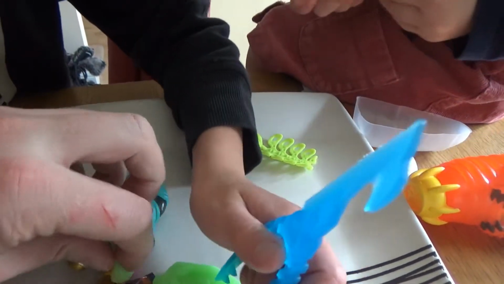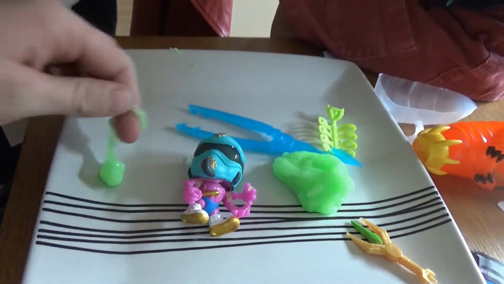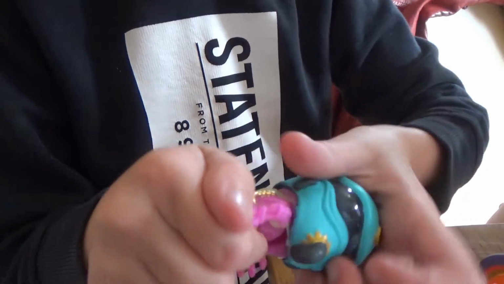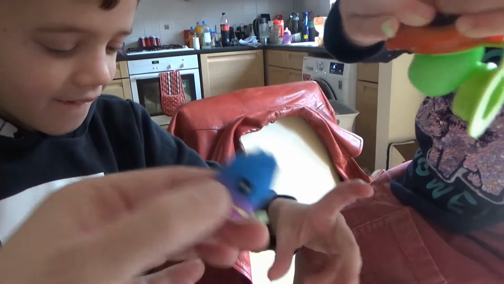That red. Oh, fun. Oh, yes. Oh, that one. I think that's a gem in there, isn't it? That is. Oh, bogeys. Yeah. Open it. Look. So, can you take his helmet off? Yeah. Let's have a look then. Take it off. We'll show his face. There. Oh, his head comes off too. Let's have a look at his face. He's got lots of eyes.